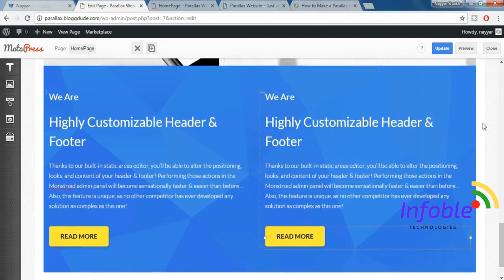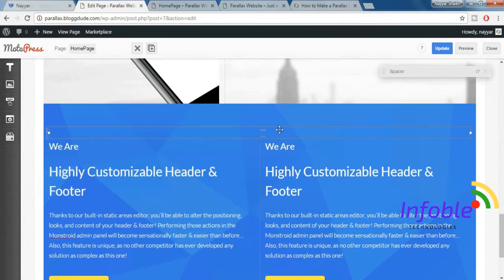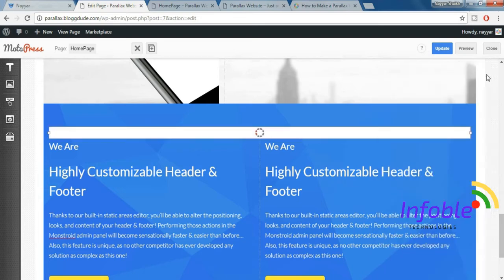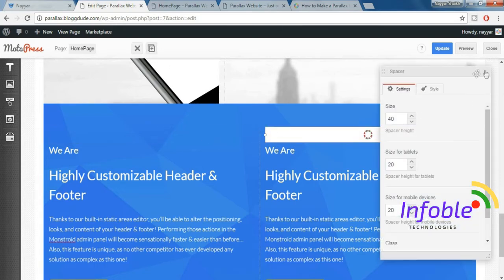Now let's add some space on top of both these columns. So select spacer from here and maximize this. Select 40 and cut this thing. Now again duplicate this thing, so we have two different spaces on top of both the columns.